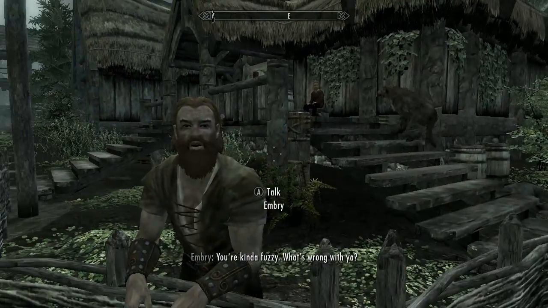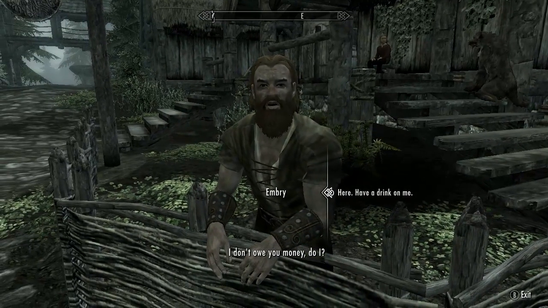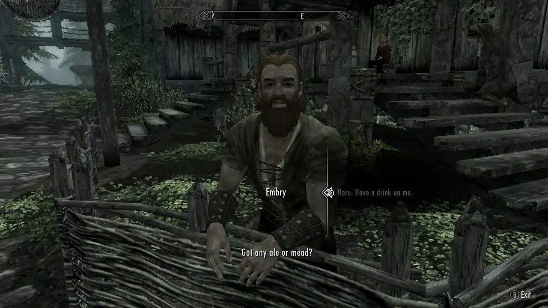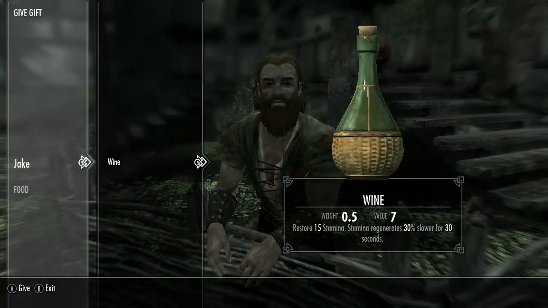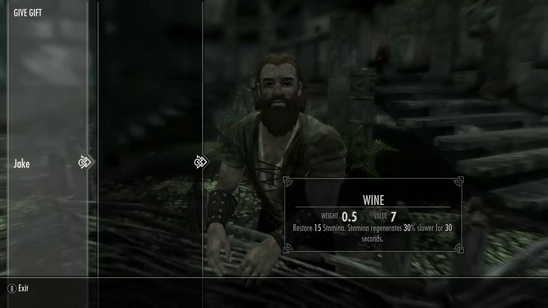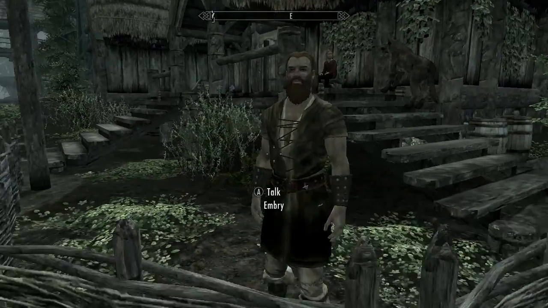Ooh. You're kind of fuzzy. What's wrong with you? I don't owe you money, do I? Got any ale or mead? Yeah, dude. Here, why not? I'm gonna give you Alto wine, because that is the most. And I'm gonna give some wine to you, too. Until next time. You better drink that. Good dog.